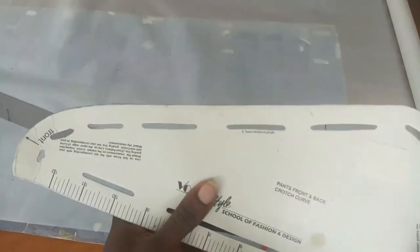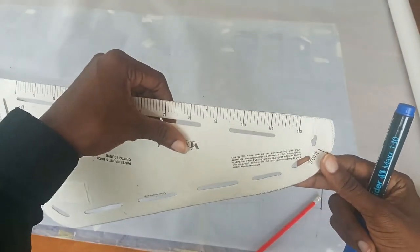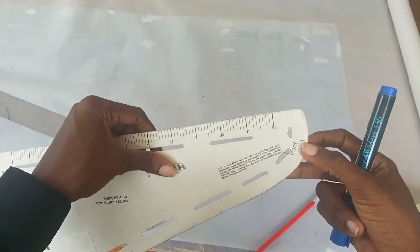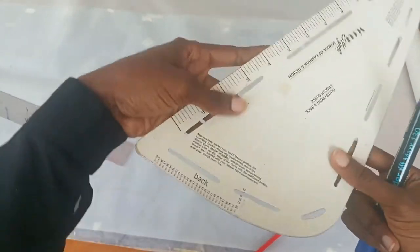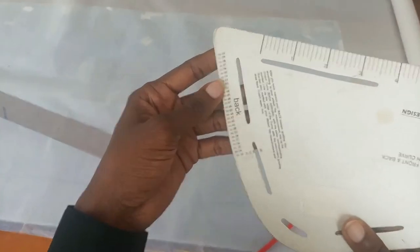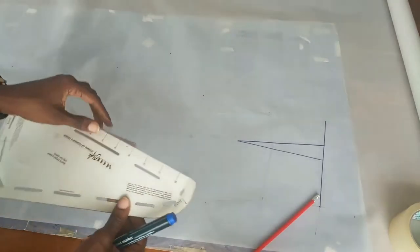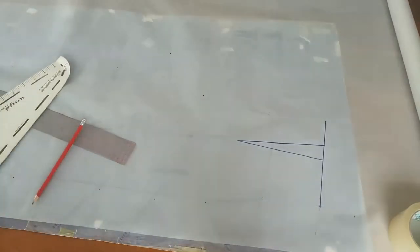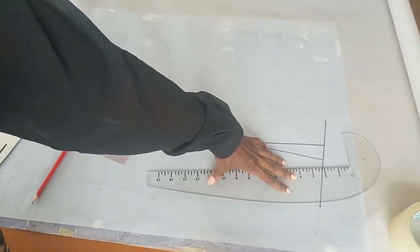This is a crotch curve, and guess what? It's used to draw crotches. It has a side designated to drawing front crotch and a side for drawing the back crotch. The side for the back crotch has a bunch of numbers. What you need to do here is to select the widest hip measurement from these numbers and point that number to your back crotch point.